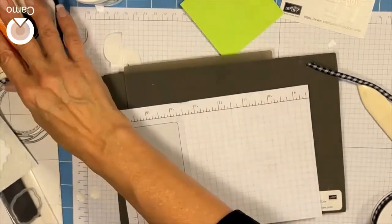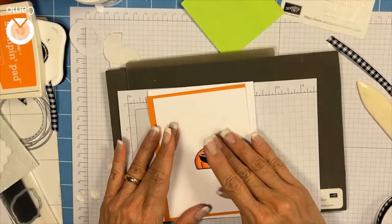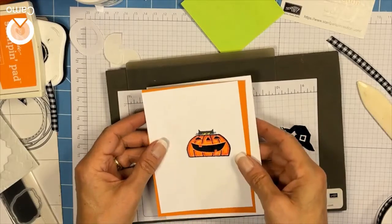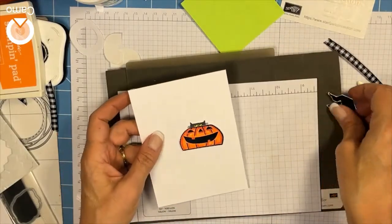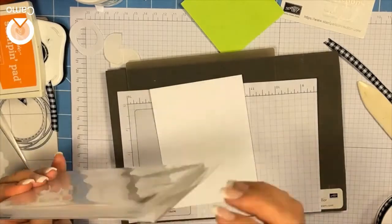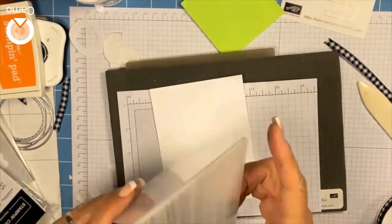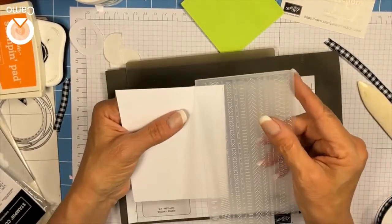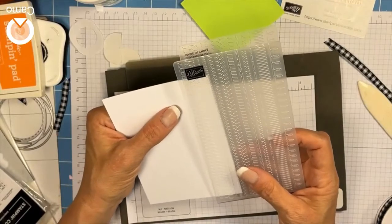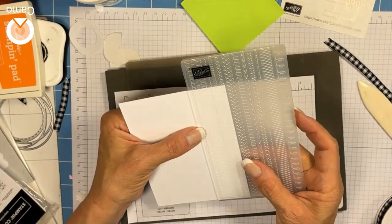And there's that card. Now our last card is this one here. And this card we're going to begin with, and this is the layered card. We're going to put our layers aside, and we're going to put our little hat aside and our little cat aside, and I'm going to bring in my embossing folder. So I just want to emboss. I'm going to turn it this way. I just want to emboss kind of like up to the zigzag.